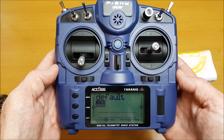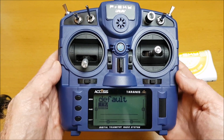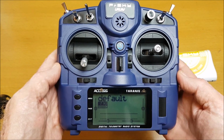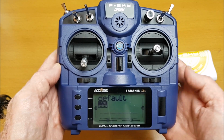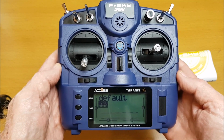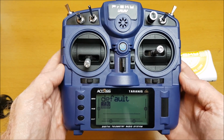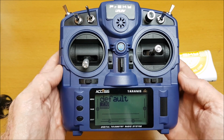And the ACCESS features are still being developed, but the great feature of this is that it allows wireless firmware and configuration. You don't have to press a bind button on a receiver once it's registered to the radio controller, and there are still firmware updates and configuration updates to be released.